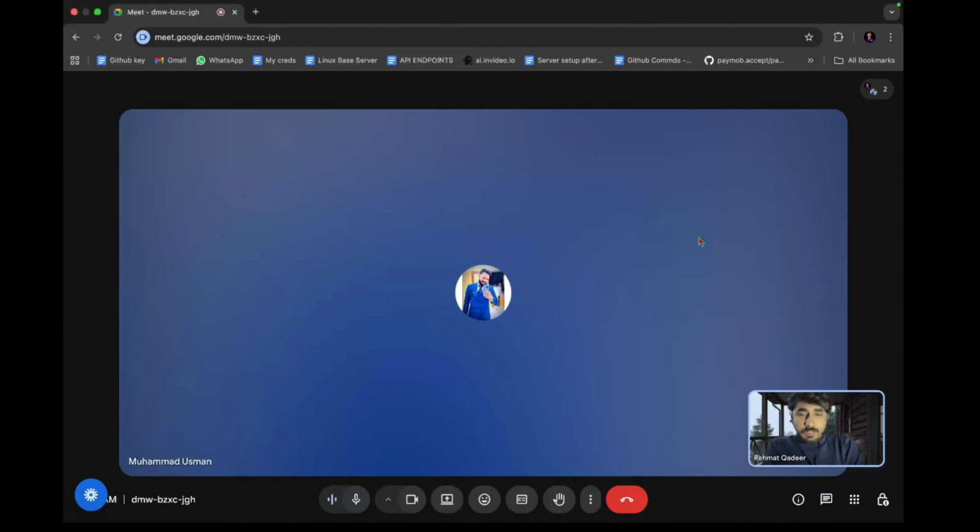Okay, so my next question is about how would you optimize performance for a Next.js app with heavy images and a lot of API calls? If we talk about image optimization, then in Next.js there is a default image component where you can render images fast and easy to access.